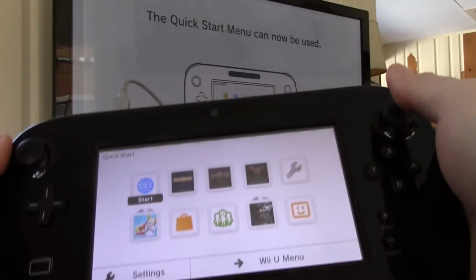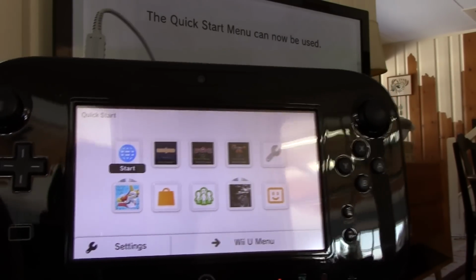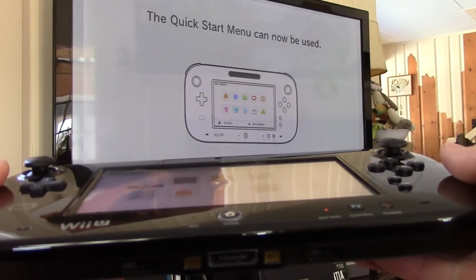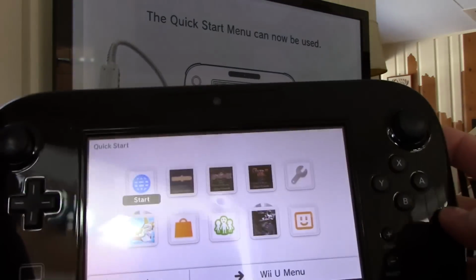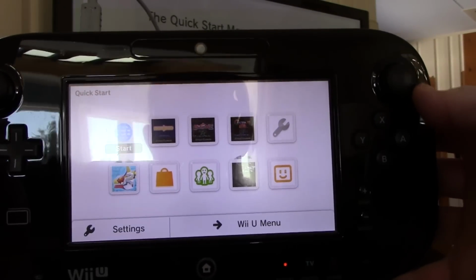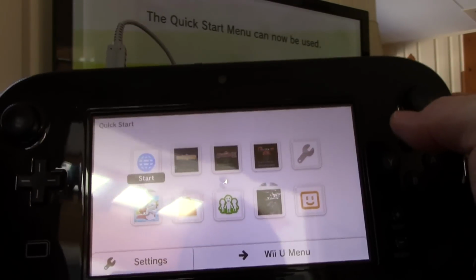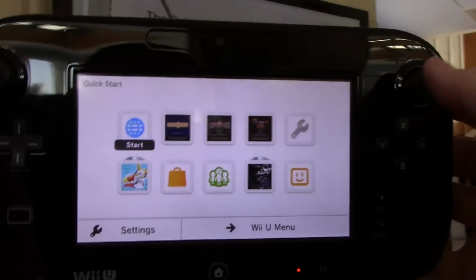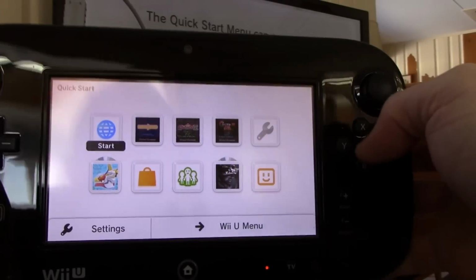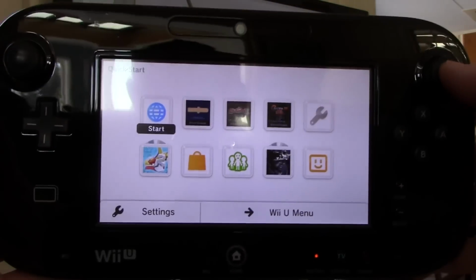Now this gamepad isn't a multi-touch screen, it's a single touch. So, with that being said, if the gamepad thinks that there's a point being held down in the center of the screen, nothing else will register or calibrate. At least that's how I see it. So I'm going to pull this apart and we're going to see if we can't fix the dent and make sure that there are no pressure points being pushed down that are not supposed to be pushed down. So let's start the operation of the Wii U gamepad.